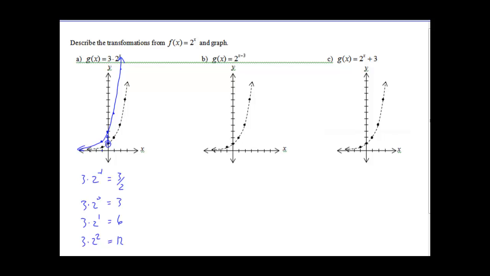But if we look at the next point, which is now here, if this first one went up 2, the next one actually went up 1, 2, 3, 4. So it's actually not the same shift. So this has to do with a stretch. So this is a vertical stretch by 3. Go ahead, hit pause, try B and C, check back with me in a second.